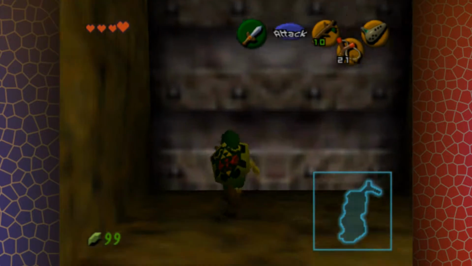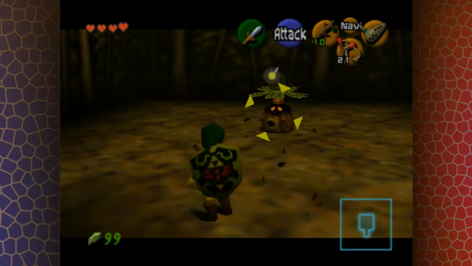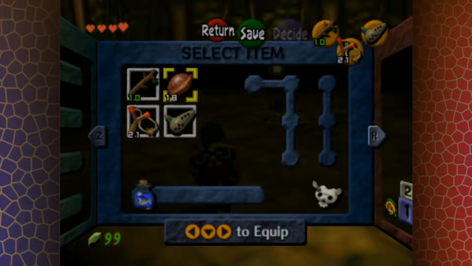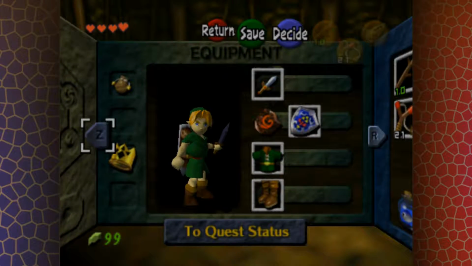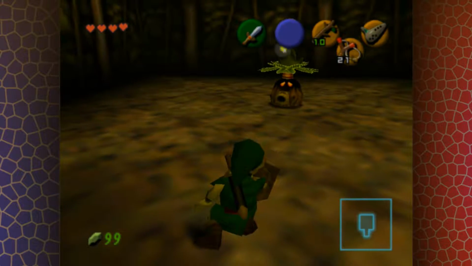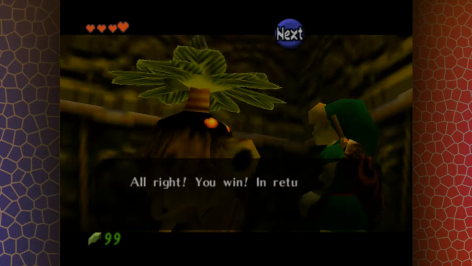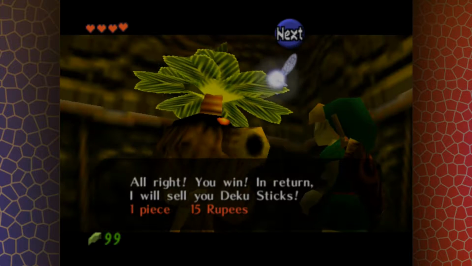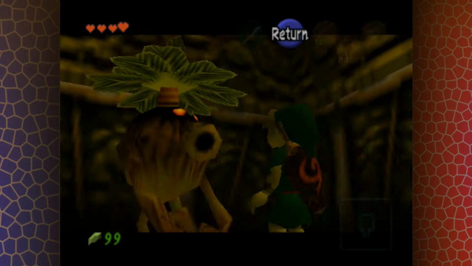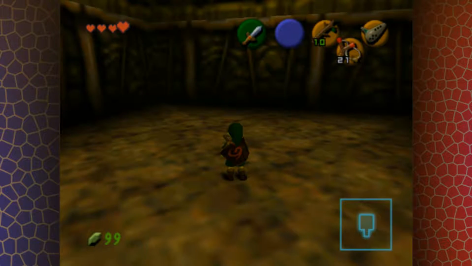Let's see what's in here. Oh, look. It's a Deku scrub. I'm a Deku businessman. But we need to reflect it using normal shield. So let's do that. Let's see what you've got. Alright, you win! In return, I'll sell you Deku sticks. 1 piece, 15 rupees. I'm okay, thank you though. Yaks, I'm going home then. Pretty adorable, if I do say so myself.